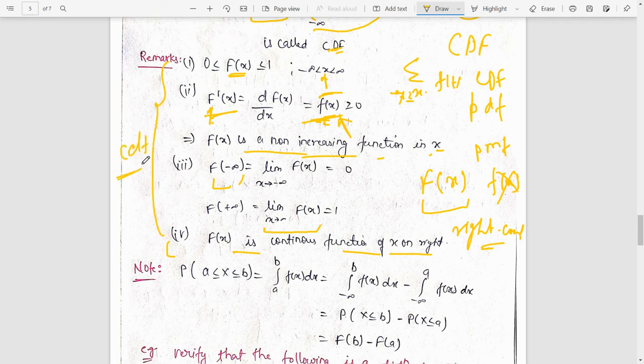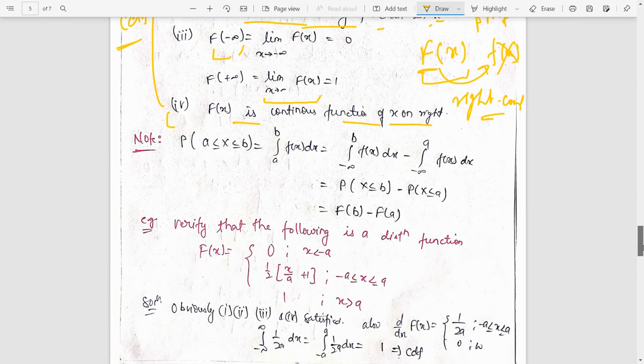I did not find any questions on the CDF in the previous paper, but I just wanted you to know. It may happen that they include questions of this type in the next exam. The CDF simply means a cumulative distribution function, just like the one we have in the discrete case, and you just need to follow these properties. If you differentiate your cumulative distribution function, you will get your probability density function, and when you integrate it, you get back to the distribution function. It works vice versa. Somewhere you will get the small f(x), somewhere the capital F(x), and with the capital F(x) you need to differentiate to get the small f(x).